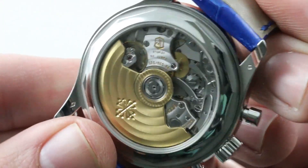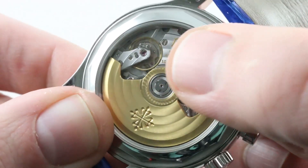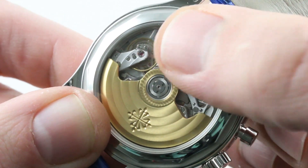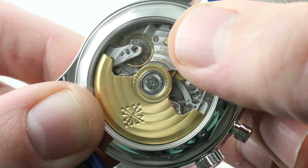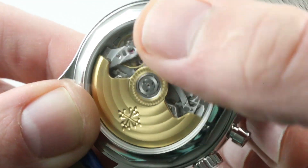456 parts, 40 jewels — a lot of watch in a small space. Silicon hairspring, anti-magnetic, and important to note, a Gyromax-style free-sprung balance, so it's able to take and hold a six-position adjustment — one more than a chronometer. The free-sprung architecture helps it to retain that in the face of bumps, disruptions, and shocks on the wrist. 30 meters water resistant, so it's not a watch to soak. But if you want to get wild, but not wet, this watch is your ticket.